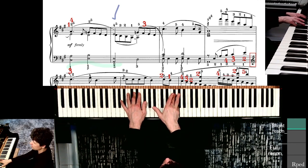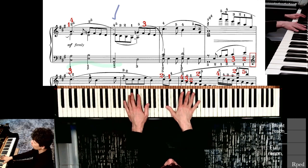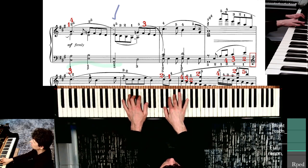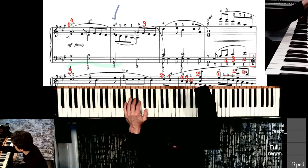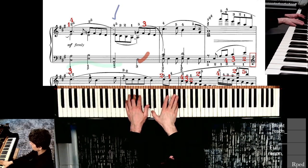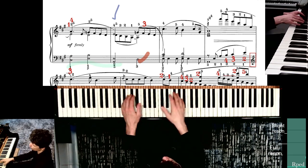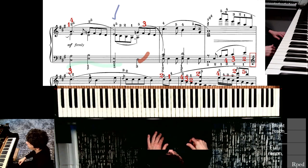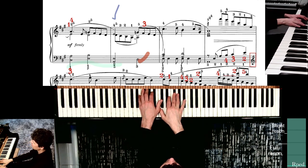Now I recommend that 3, the red 3 you see, so it's easier to reach with the 4. So you're not leaping in the last moment. But a bit of a leap is necessary in the right hand. Why do I always say right? In the left hand, from that D. So let's practice that. Right, so as soon as I change my pedal, maybe I wait until F sharp, that high three, red 3 F sharp in the right hand to fully clear my harmony. As soon as I'm done, I just leap.